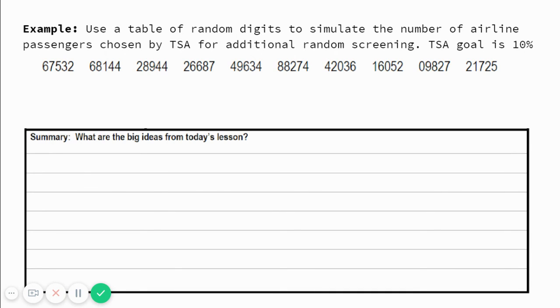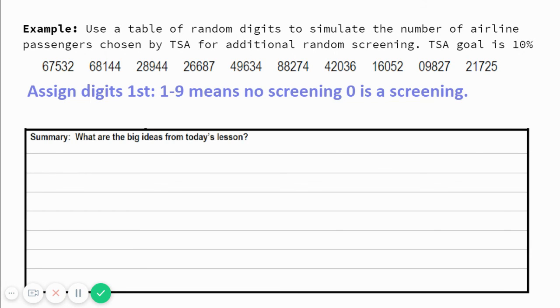If we use a table of random digits to simulate airline passengers chosen by TSA, we assign digits. The TSA goal is 10%, so we take 10 digits, 9 of them, no additional screening. The 10th digit is a screening. Now, do we have to assign the digits exactly this way?